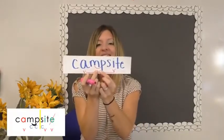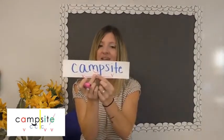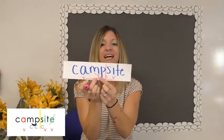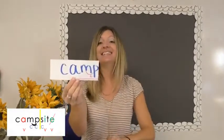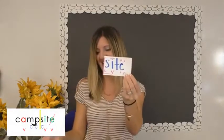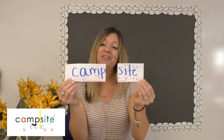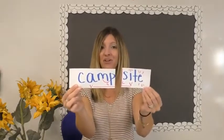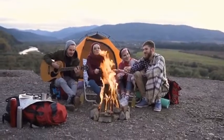So I draw a connector, and this is counting as one fast sound. Then I can separate my two consonant sounds. And I really know that this is mp. It's two sounds, but I know it's a blend that sticks together. So now I can break my word up. And my word is camp-sight. How did I know that it was sight and not sit? Because it has a magic E at the end. My word is campsite. Notice that oftentimes words that end with a blend will be its very own word in a compound word. Camp is a real word, site is a real word. But I still need to know where do I divide my word when I'm going to read it.